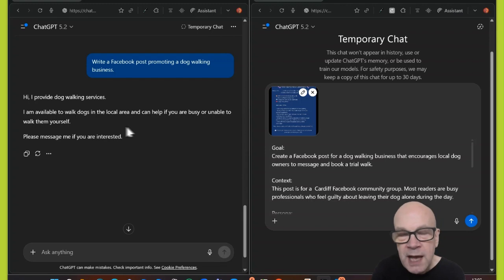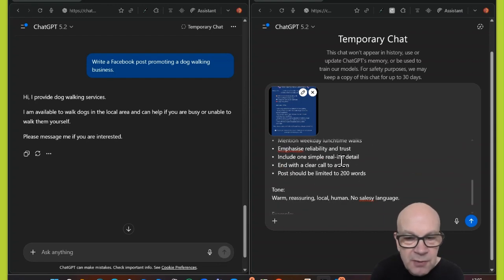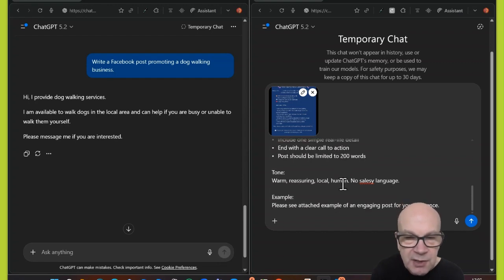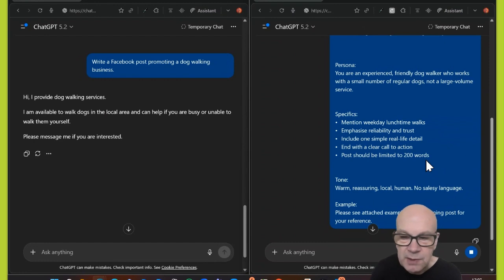So we're going to follow a prompting framework. So at NILC we have 6 prompting pillars, and these are goal, where you suggest the end goal, the outcome that you're looking to achieve; context, which is background information; persona, so you're asking the AI to assume a role; specifics, any specifics or constraints that you've got; tone, so how do you want the response to read; and example or examples, so anything that you've got for the AI tool to follow that can really help. So let's fire this one off and let's then do a comparison between the two.